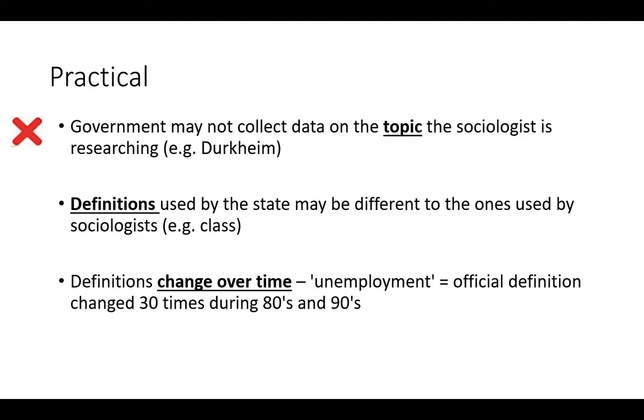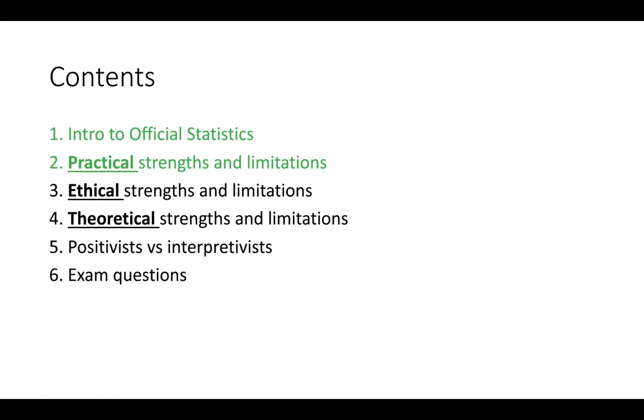Progress 8 was the other good example of definitions being changed. So we moved in GCSEs from letters, A, B, C, D, E, to numbers, 1, 2, 3, 4, 5, 6, 7, 8, 9. And what this means is it's really hard to compare your GCSE results with somebody's GCSE results from 10 years ago, because although a 9 might seem like an A star, an 8 is also an A star. So how many A stars were there last year? Well, you can't say that. You can only say how many 8s and 9s there were. That's a practical problem. That makes those comparisons very hard to make.